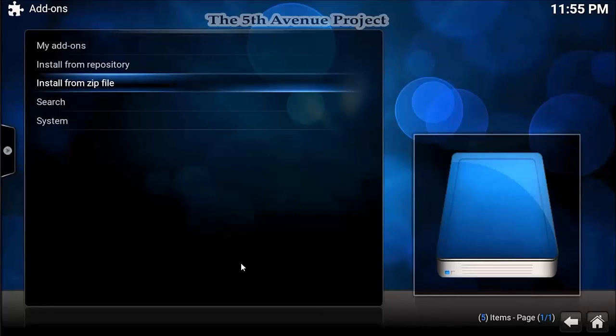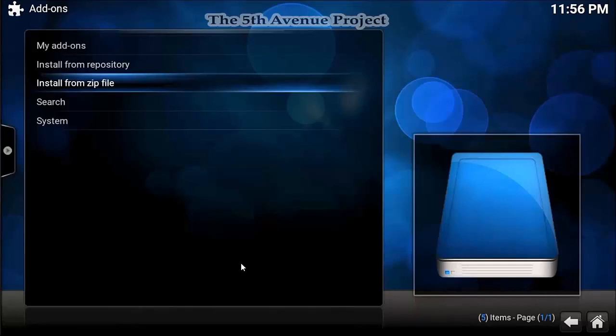You have basically the 4 repositories you're going to need to get every single add-on that means anything. Typically, I only use about 10 or 15 add-ons anyway. But when you add these repositories to the Kodi software, you basically have access to every add-on available from all the developers. So you never have to do this again. So the 20 minutes you just took to do everything from scratch, as opposed to getting the pre-configured setup, you have the peace of mind of knowing that your Kodi is never going to crash, break down, have broken links, broken add-ons. You did it from the ground up. So you're good to go.